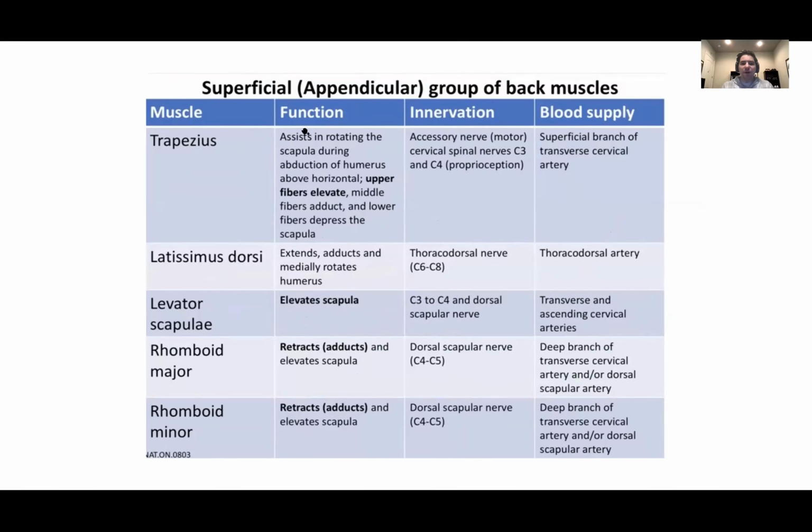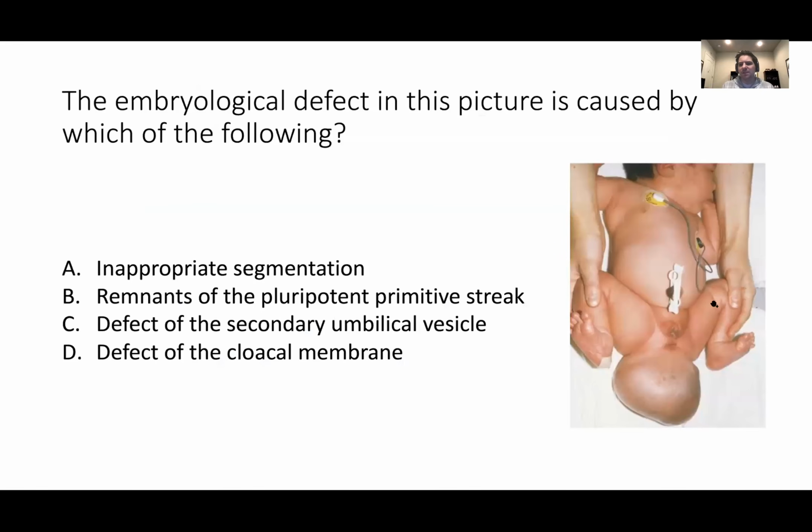And then the functions are going to be super important, because if you have some sort of lesion to the innervation of that area, it's going to affect that function. So what does the muscle normally do? And if there's a deficit, what is going to happen in response to it? So keep those separate, right? There's a difference between what it can do and what's going to happen if there's some sort of injury. So they can ask you either way on the test, and I'll try to point that out as we go. All right, let's take a look at this one.